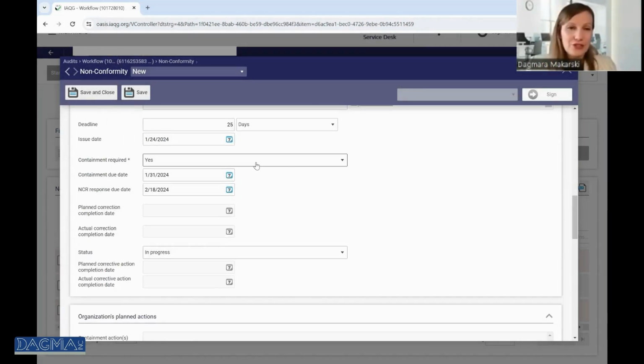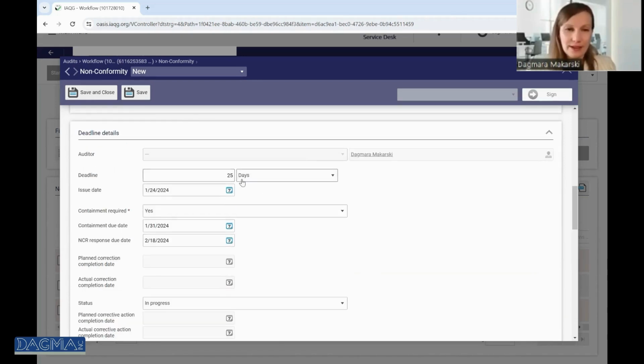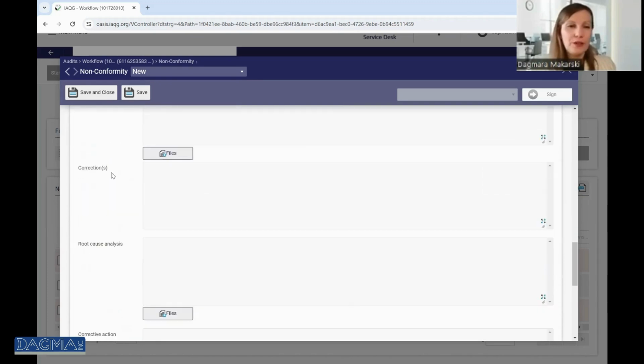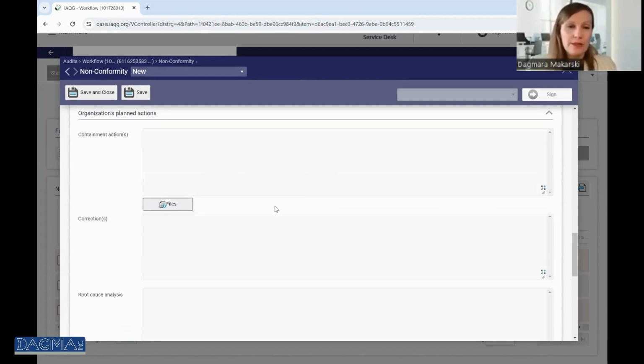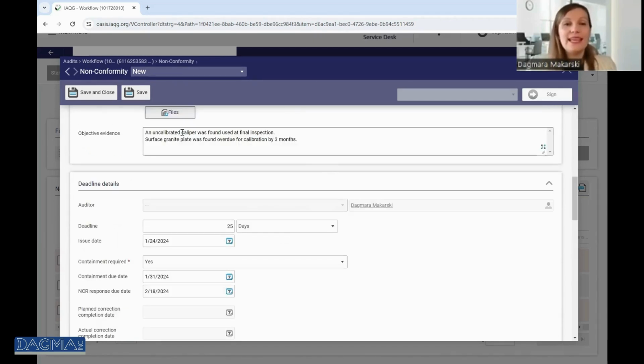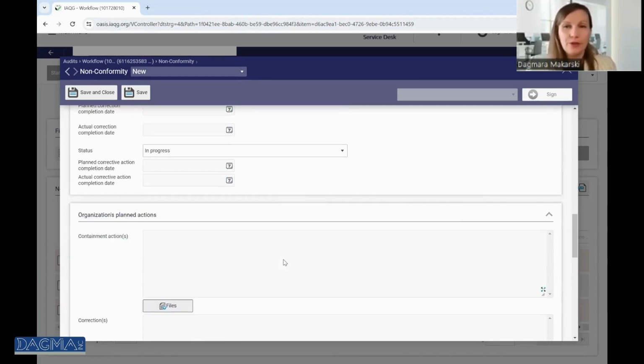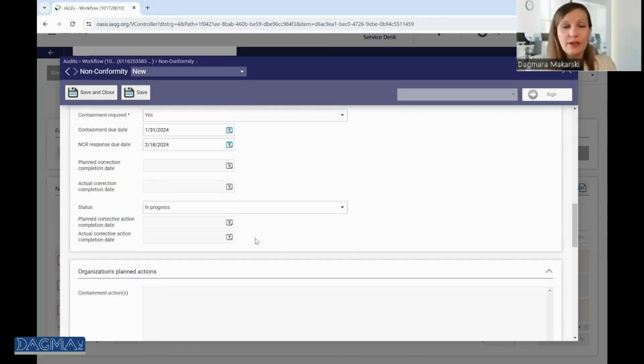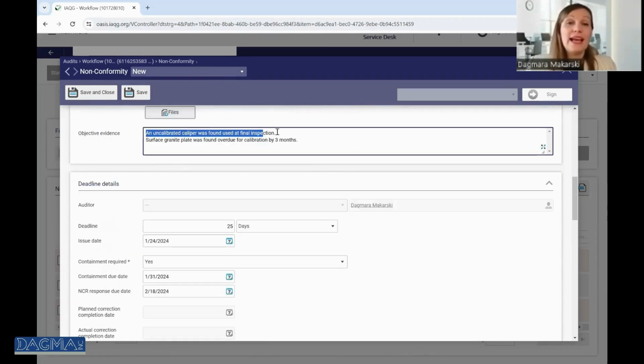Once the containment actions are accepted, you will then have up to 25 days to provide your correction actions. So correction actions are things that you can do immediately to prevent the problem from spreading. Correction actions could be something like getting the caliper calibrated. So for example, for containment actions, you could use a calibrated caliper and put it in inspection.